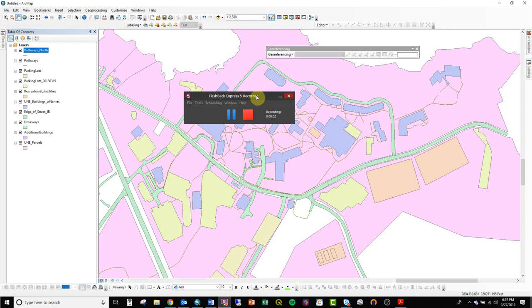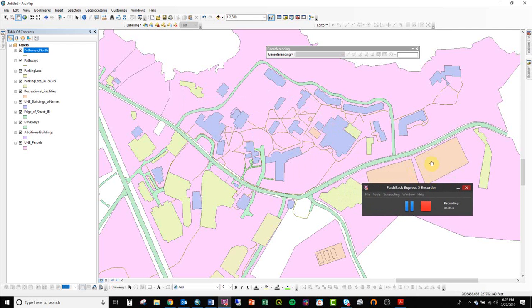All right, so introductory geoprocessing lesson here. We're gonna buffer the sidewalks to make them into a polygon. Then we're gonna take all of the impervious surfaces and buildings and merge it all together into one file. Then we're gonna dissolve that so only the boundaries of those many overlapping things are left, and then we're gonna erase that from the underlying parcels. Then we're gonna get the area of the parcels before and after to get the percent developed of the campus.